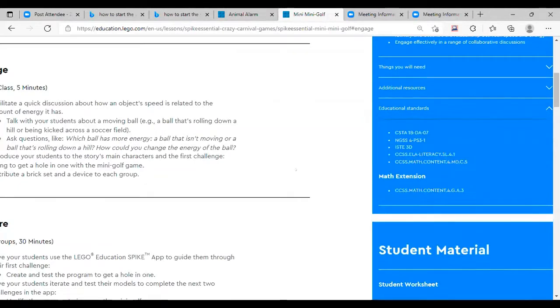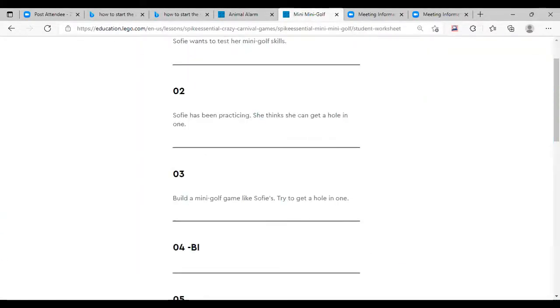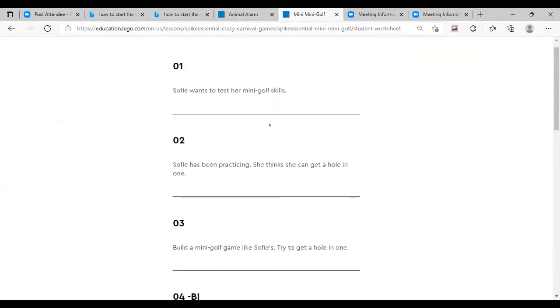What are the educational standards? You've got all your educational standards covered up there, and you even have the student material. When I click view online, that is where you can directly get the student worksheet to give to your students.